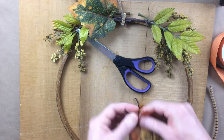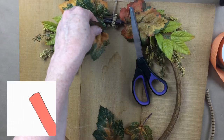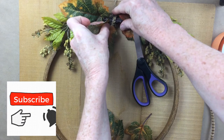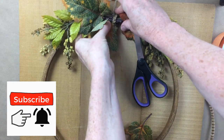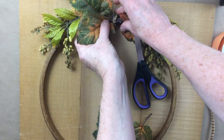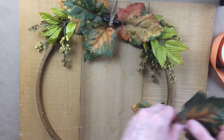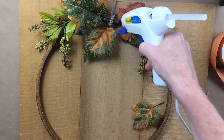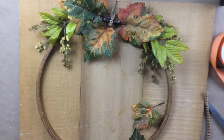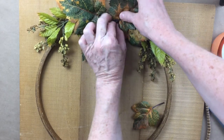I'm just going to glue it down where I think I want it. I'm trying to keep it balanced by putting close to the same amount of bulk on both sides of the wreath. And I want to be sure to keep that center section, where I wrapped it, kind of open so that I can put that knob back there that came off the drawer.